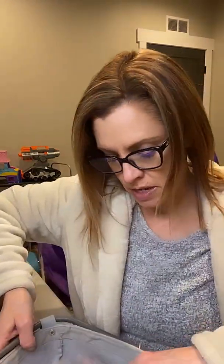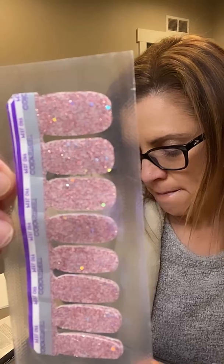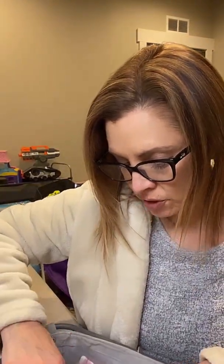I'm trying to see if I have a full package of glitter without getting up and going over there. Oh, this is a little tiny set. So if you're nervous about putting them on, I mean, I showed you how easy it is, but it's kind of intimidating. And sometimes I still mess it up, but usually you can just throw another strip on to hide your mess up. But yeah, I love it.